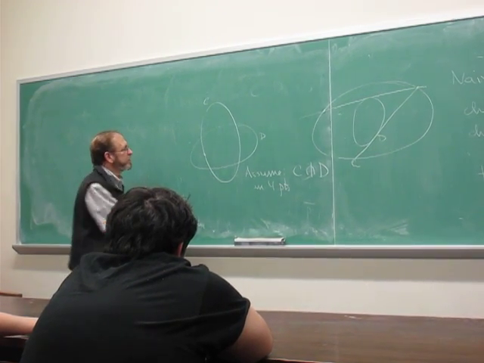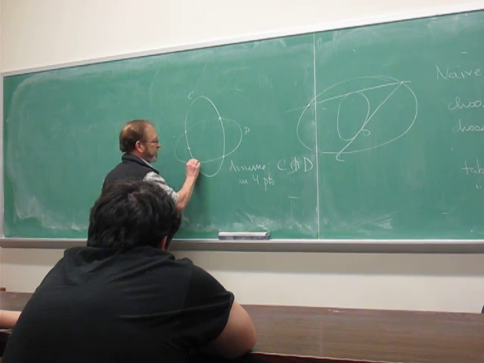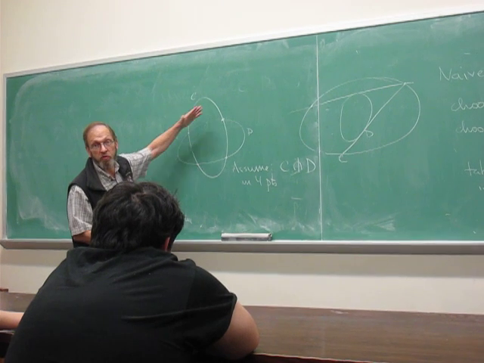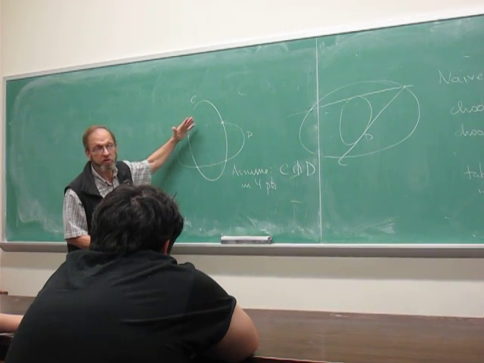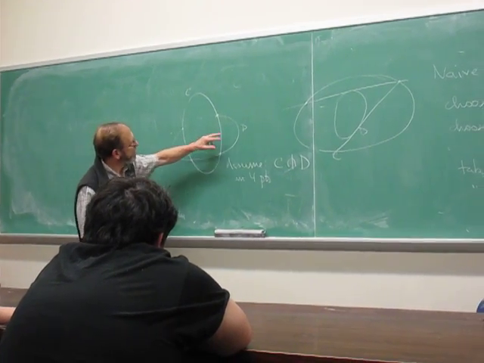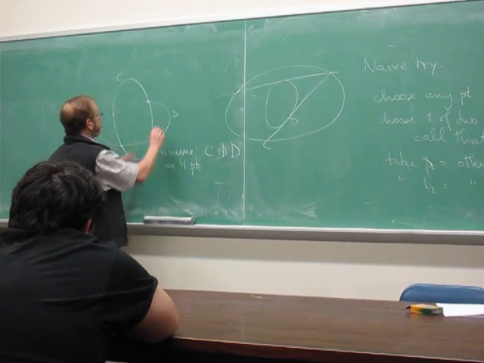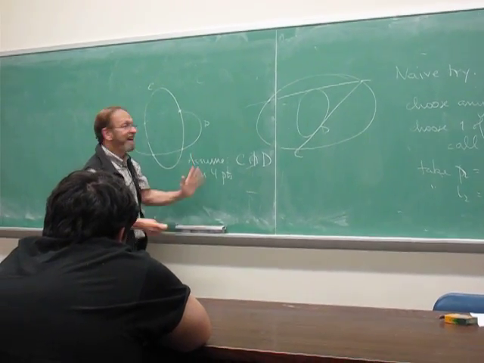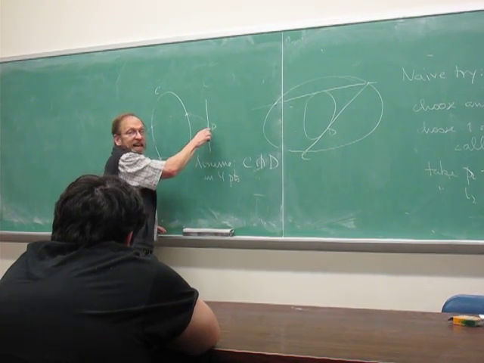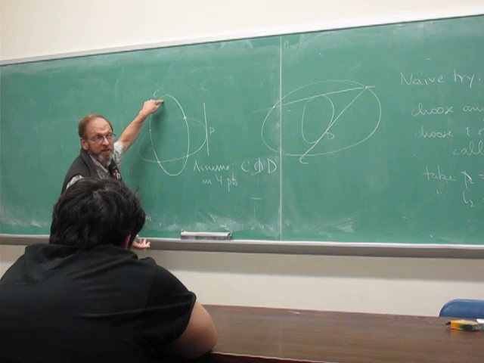The 4 exceptions in this case are the points of intersection of the 2 curves. At these points, there's only 1 tangent line. Through these points, there's only 1 tangent line to D. Okay? And likewise, we said that if I start with a point on D, the tangent line will meet C in 2 points. Again, that doesn't seem to be true if you take a tangent line like this one, but again, it is true. It's just that the points of intersection of this line with C are complex rather than real.